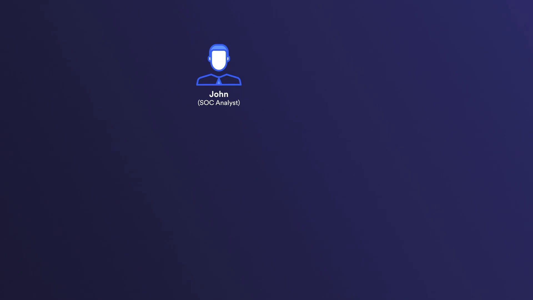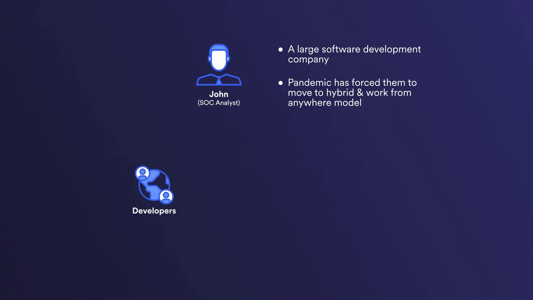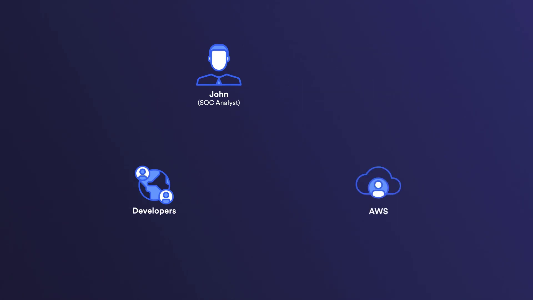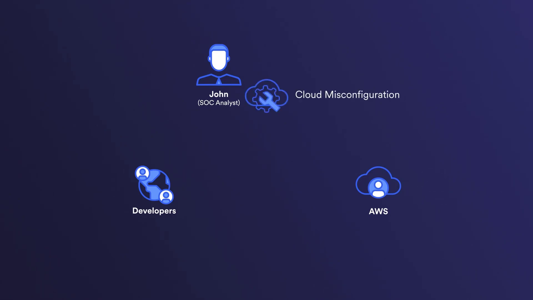John is a stock analyst at Snook Hub, a large software development company. Due to the pandemic, their workforce, including the developers, is more spread out than ever and works from anywhere on a hybrid model. Snook Hub uses AWS to build, test, and deploy applications quickly and effectively with AWS developer tools. One of their biggest concerns is cloud misconfiguration that leads to the unattended exposure of mission-critical information and assets.